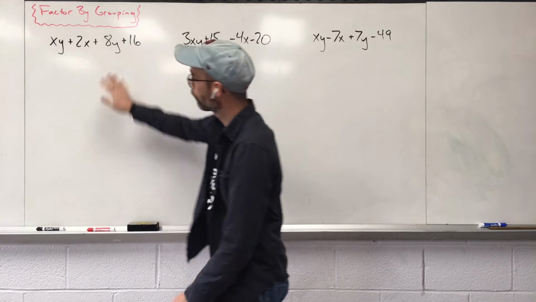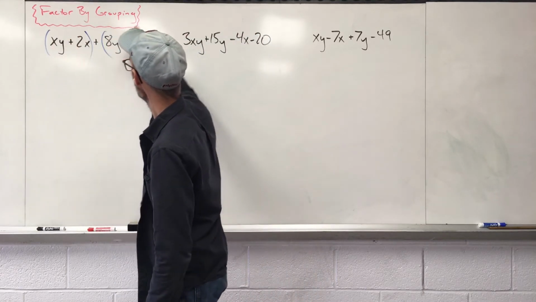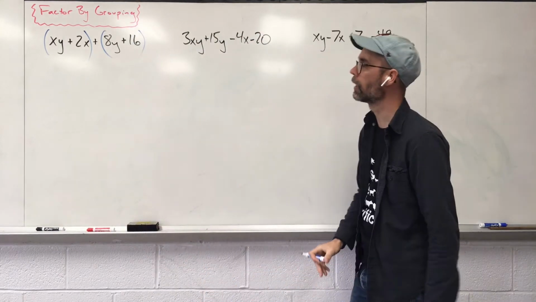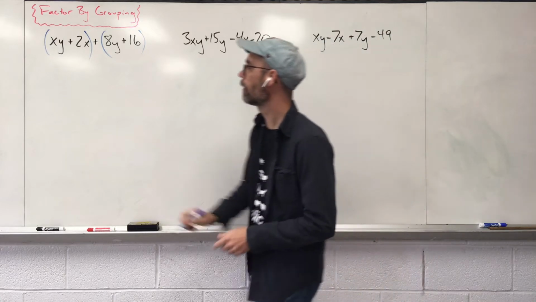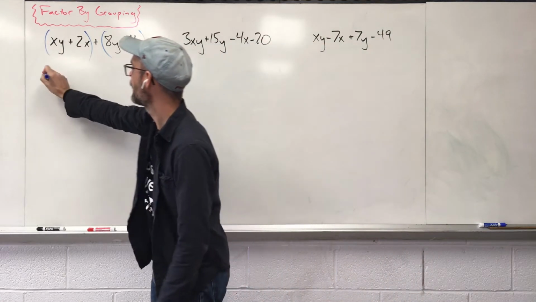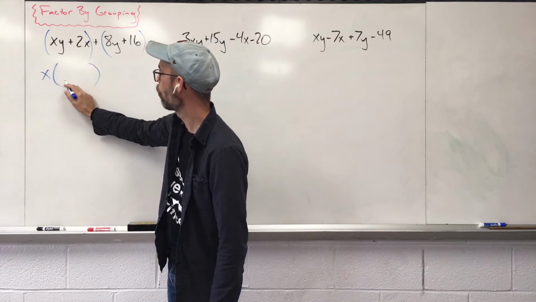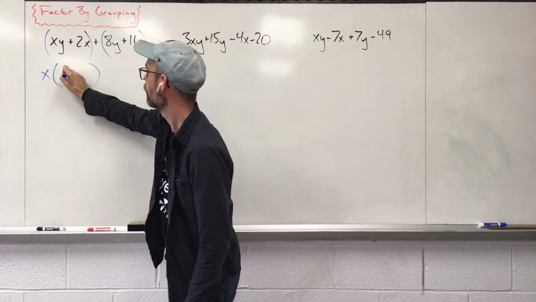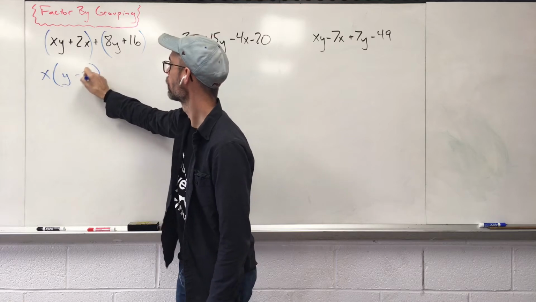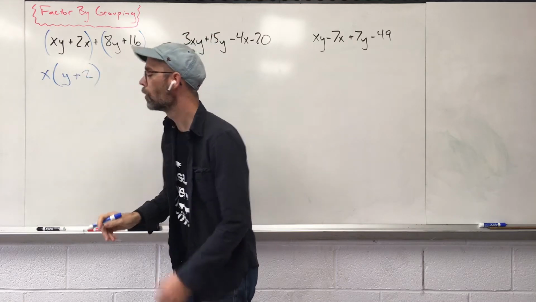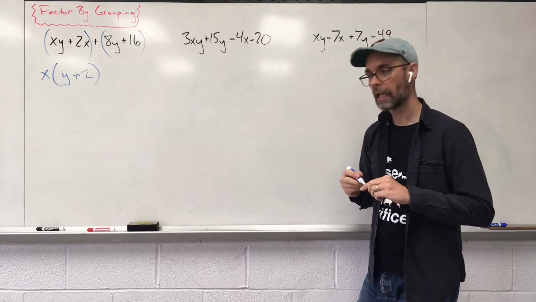So four terms. When it comes to factoring, I want to split it up into two halves, front, back, first, second. The first parenthesis, ask yourselves, what do they share? xy, 2x, I see an x in both of them. That's what I want to factor out. What I'm left with: x times what gives me xy? x times y. x times what gives me 2x? Just positive 2. We're trying to undistribute to come up with the answer in black.